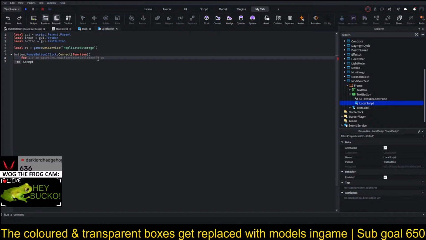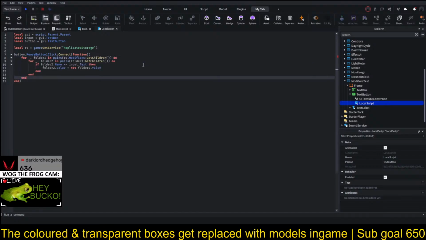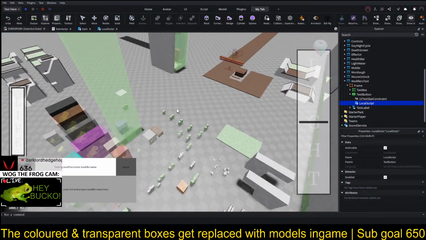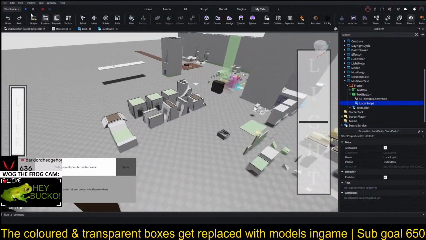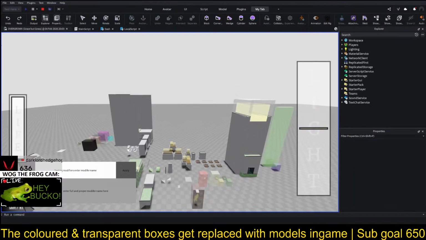For I folder 1. Oh my gosh. GUI.Parent.Enabled equals false isn't right. But other than that, this AI just immediately guessed what I was going to type. Okay. Didn't expect that.